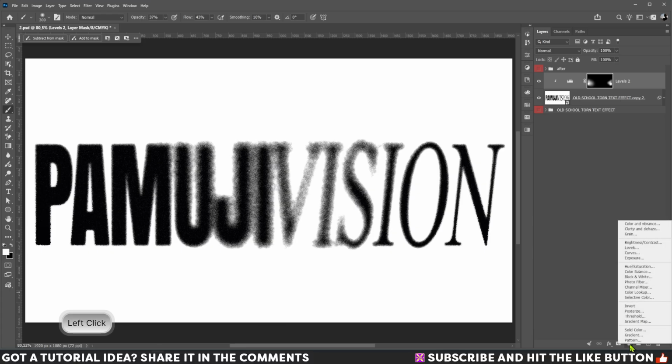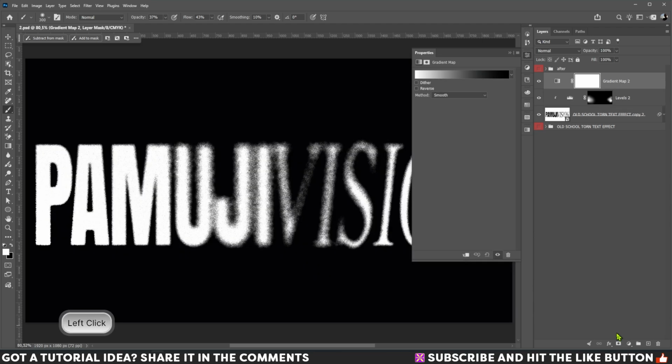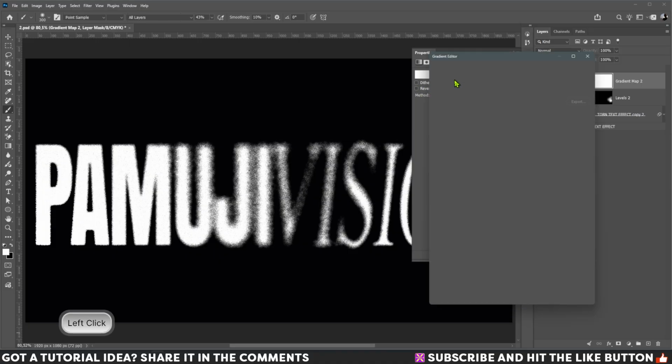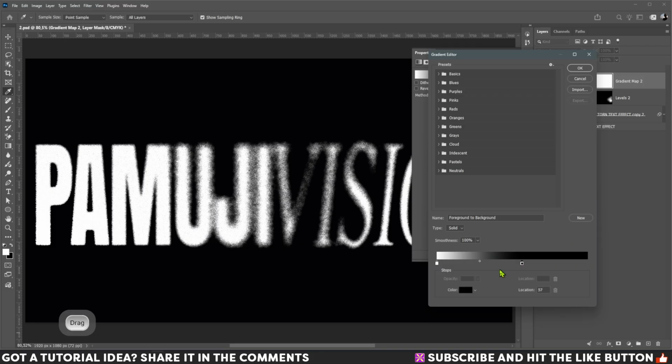Then I add a gradient map. Where is gradient map? Here. And then I clip. I change the setting here.